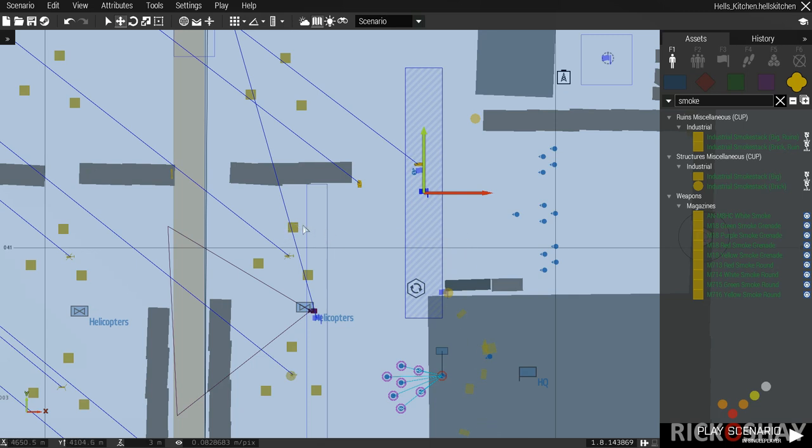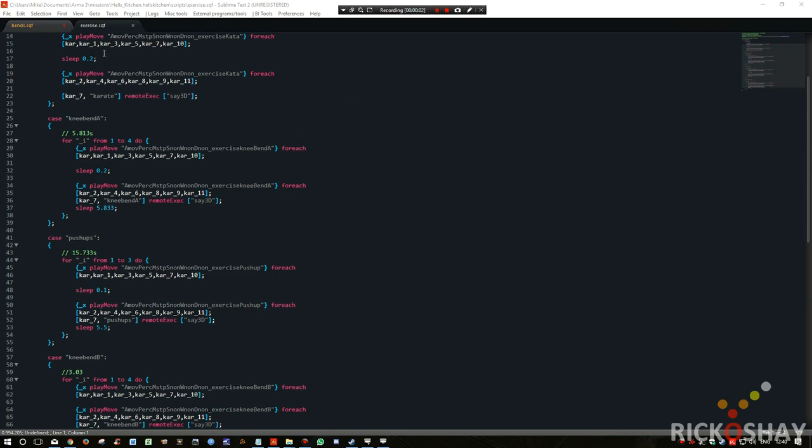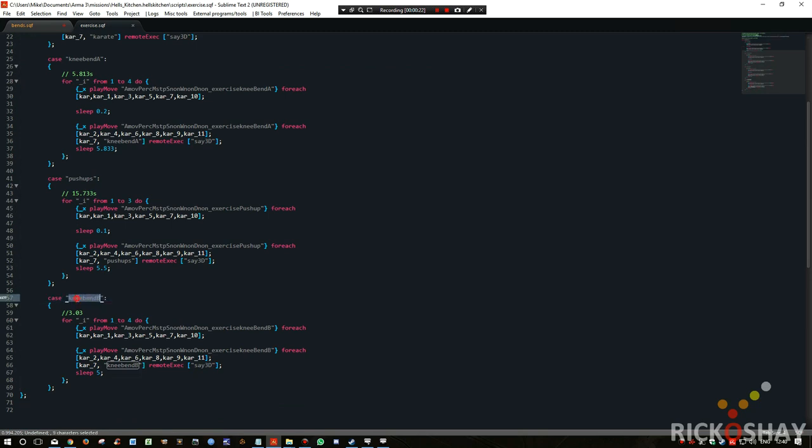And the script does the following. Okay, it's called exercise, strangely enough. So these are the exercises that potentially could be run. I'm actually not using all of them, because this one, knee bend B, which is down here, is too fast and it looks a little bit stupid, so I'm ignoring that, but I've left it in the meantime in case I use a different animation or I can find one.